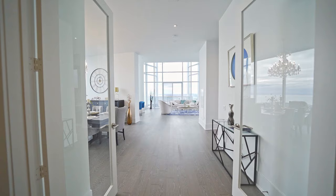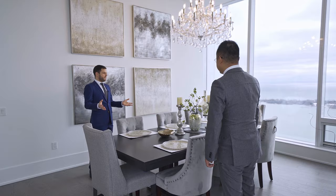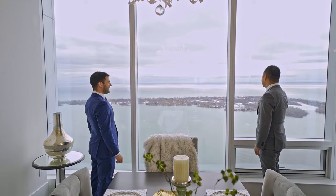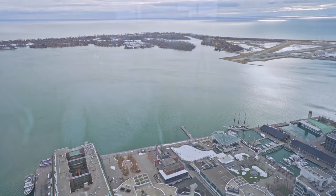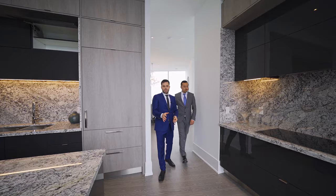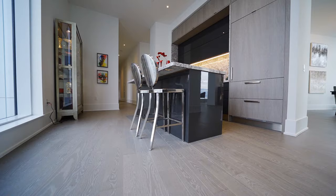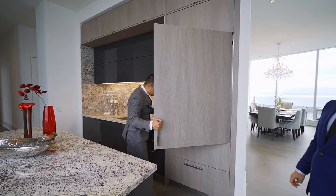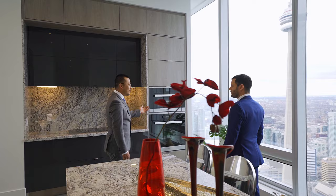Walking into the dining room, just imagine inviting your friends for a dinner party with the south-facing lake view. We're so far above the other buildings and Lake Ontario is so large that it truly feels like we're staring into an ocean. The dining room flows perfectly into the private kitchen with granite countertops and huge granite slabs that make for a seamless backsplash. Notice the huge island, top-of-the-line appliances, and a city view so great that when you're getting your food out of the oven, you can look at an unobstructed view of the CN Tower.